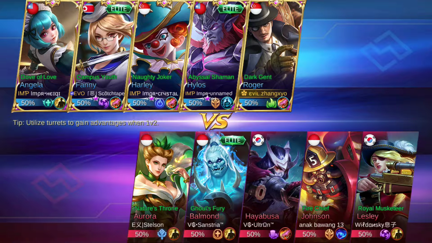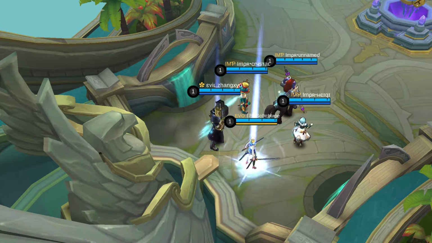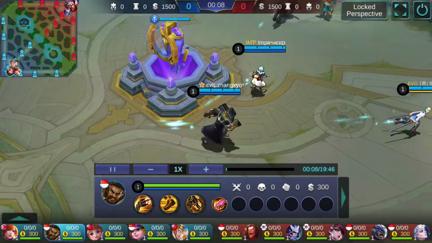This time I'm not actually playing as a tank, I'm playing as a fighter, a semi-carry hero. I'm playing Roger, and we are in a 5-stack with Angela, Fanny, Harley, and Hylos, playing with Imperial Squad and Evil. So let's get right started into this gameplay.